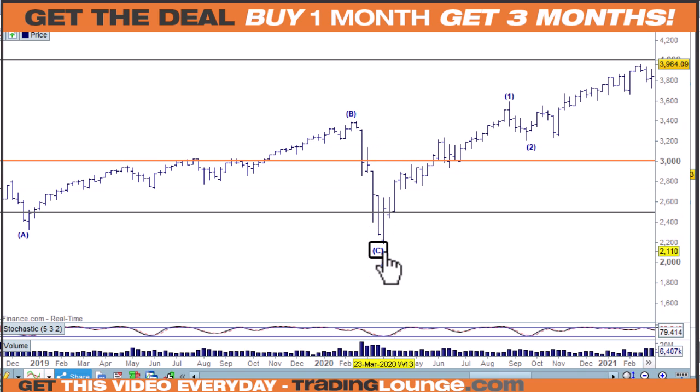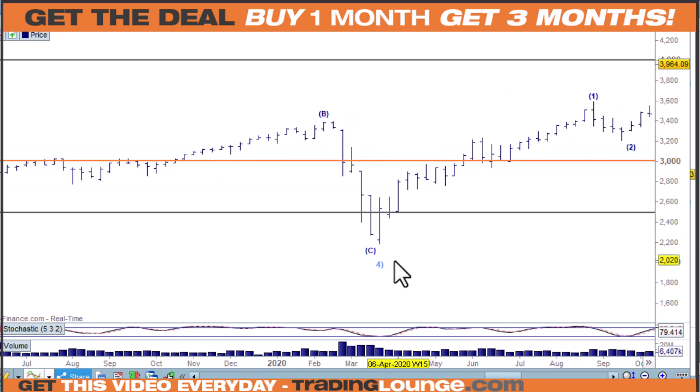In this case, we'd called the low in here, but obviously we needed to confirm it, and the confirmation was a little bit tricky, but basically in a nutshell, we wanted the market to move back above the 2,500, and then we wanted to come back and test it, and then we wanted to take the top out here. Now, that was our trade, so we got that trade because we did all the right things at the right time. We did get in earlier, and we did make some mistakes in here, but generally I thought we did quite reasonably well with all of that.